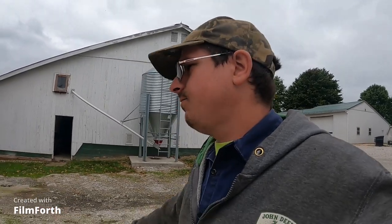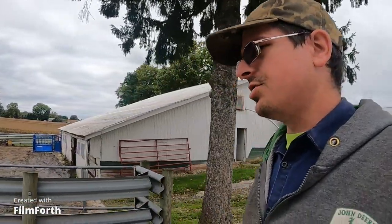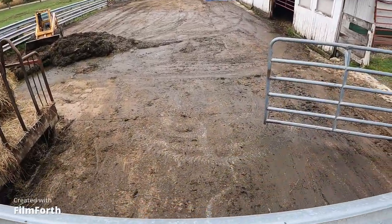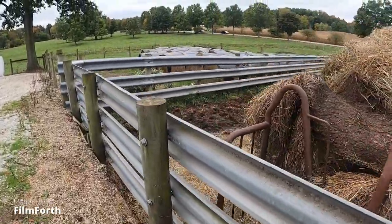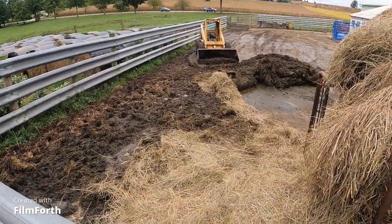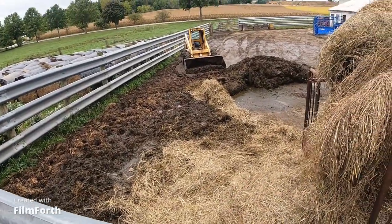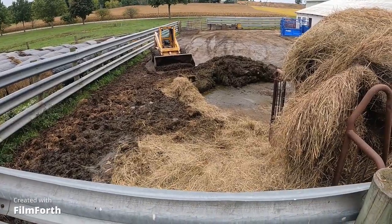So, I'm not exactly where I wanted to be as far as a stopping point, but it's a good enough stopping point that I can tidy this up later once I get my spreader hooked up, which I should have done beforehand, but at least I got this cleaned up enough so I can hold my gate open. And there's probably 2 good loads in here maybe. But I wanted to have all of this cleaned out in here and piled, and then get the spreader hooked up. But you know, God seen it fit that I stopped when I did.